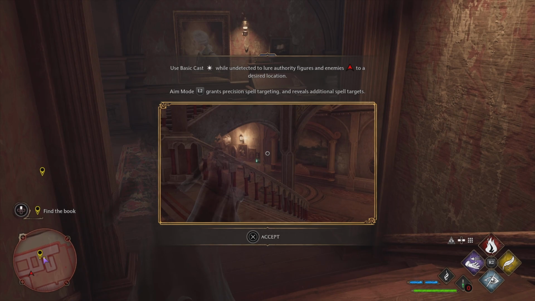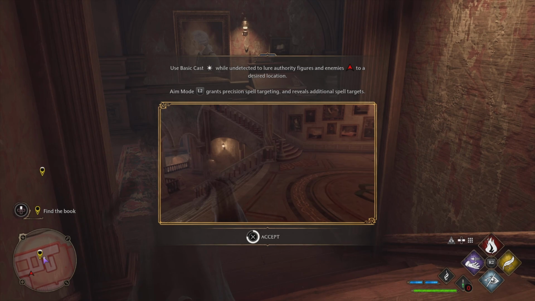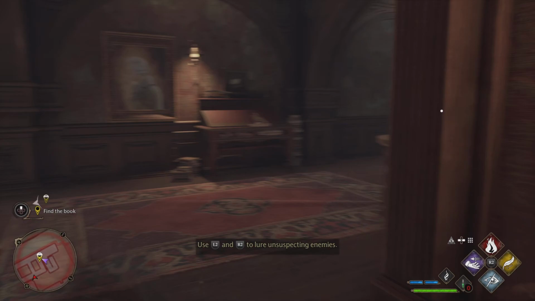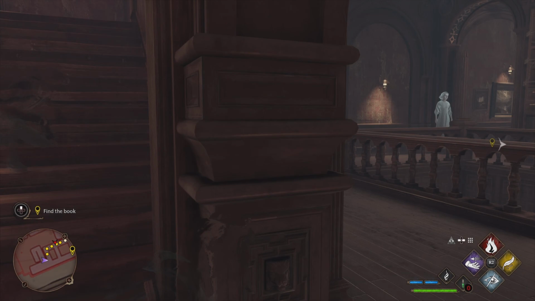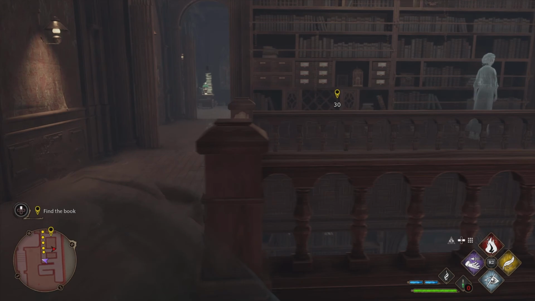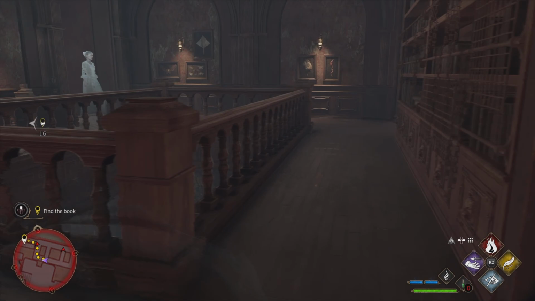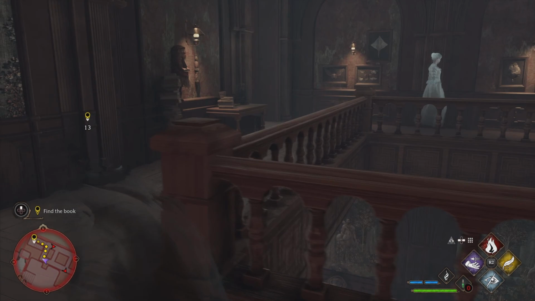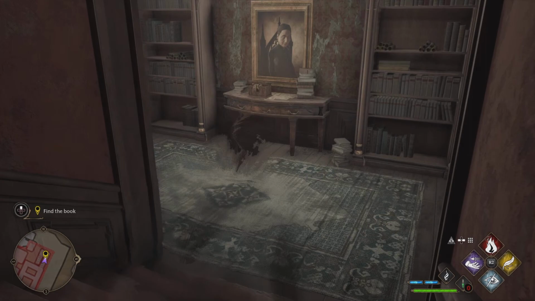Use basic cast while undetected to lure through. Ah, okay. Ghost, don't let her see you. Ghost. Ghost. What ghost? Oh, that ghost. Go. That was easy enough, wasn't it? No, it chucks another ghost into the room. Come on. Go. Easy. Should be in the clip. There's no need for us to be skulking about. She's looking at you. You've just like gone.